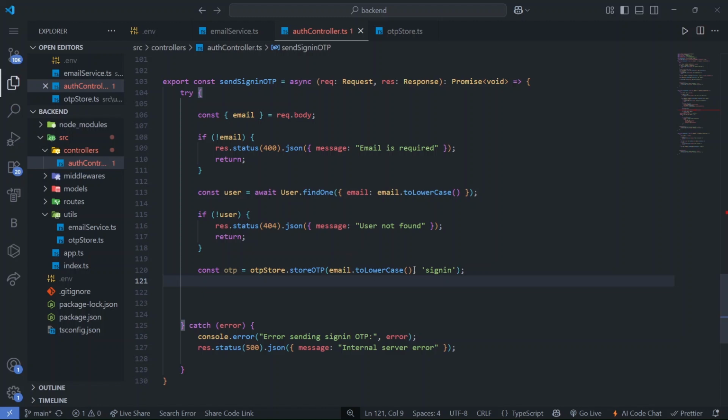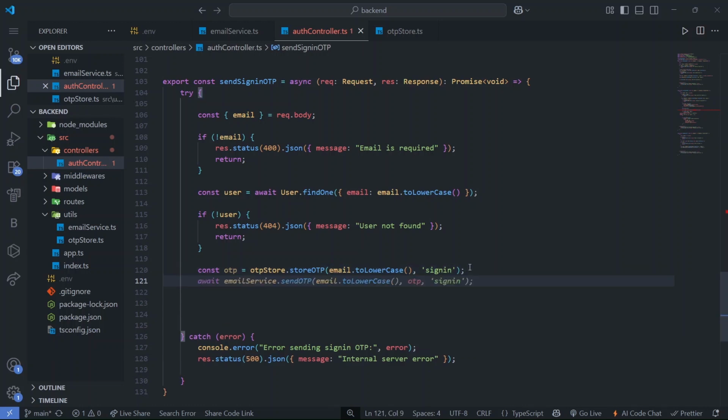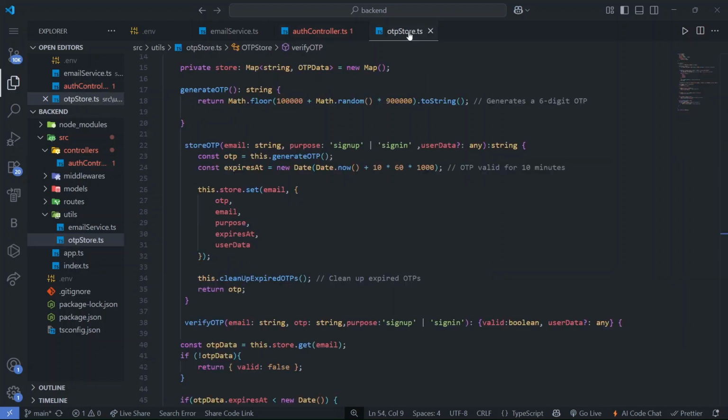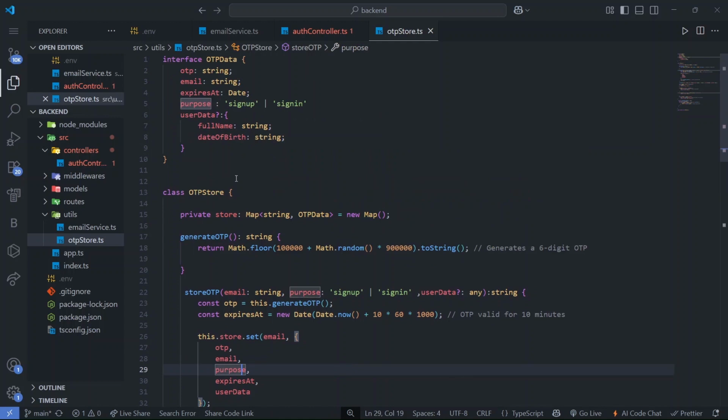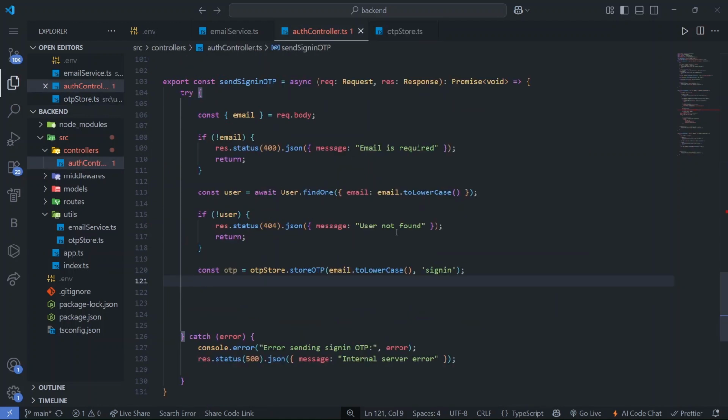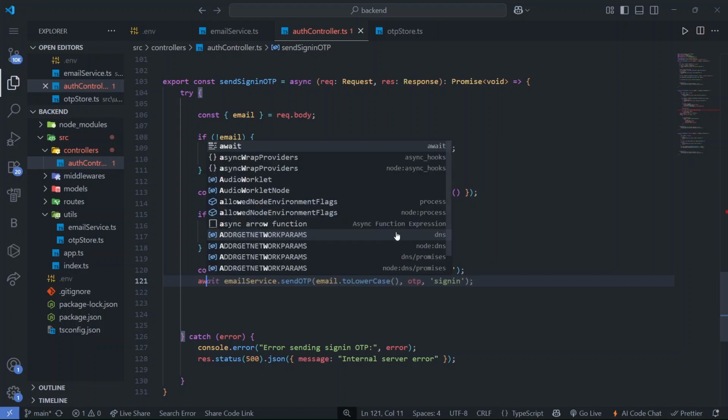And here we are taking as arguments the email and the sign in purpose, right? So it will store the OTP. This OTP store will generate the OTP and store it also. This generateOTP function that we have called here will store it in our private class, and after that our nodemailer will send this OTP.